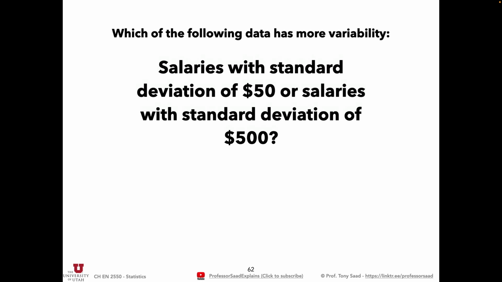What do you think? I would say 500, because the more variability is 500, regardless of how spread out your data is, if you have a lower expected error and it's more spread out, or even if it's less spread out. Okay. Yeah, because 500 is a larger number. They're the same units.